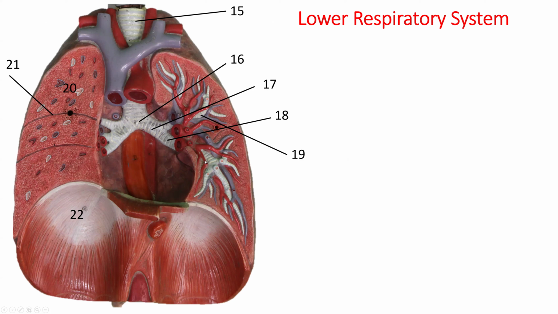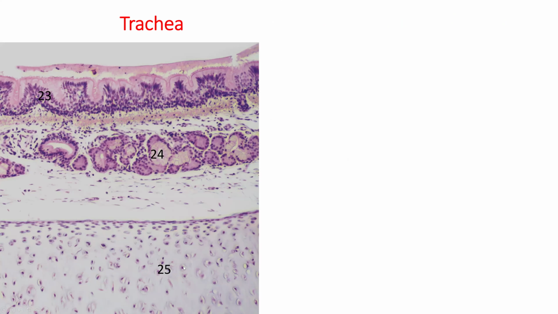Oblique. Oblique fissure. Okay, 22, this white part down here, what is that called? Diaphragm. Tendon. The whole structure is the diaphragm. This particular region is the central tendon of the diaphragm. So, you can put central tendon. That would probably be the best answer. But as a whole, it's the diaphragm. Gotcha.